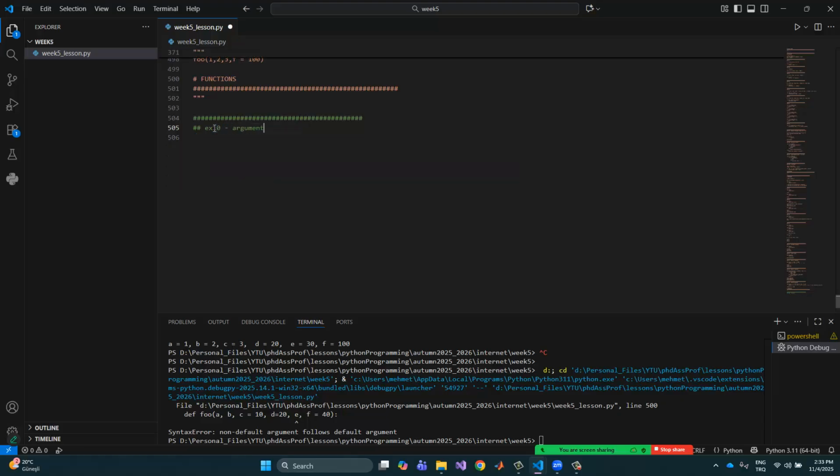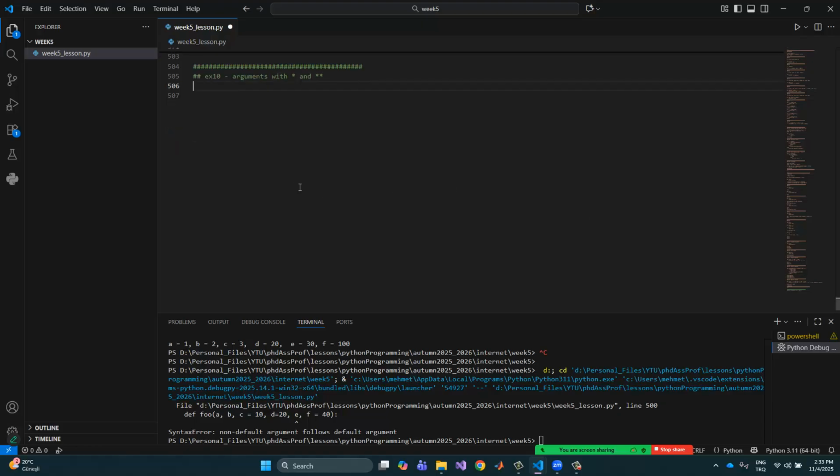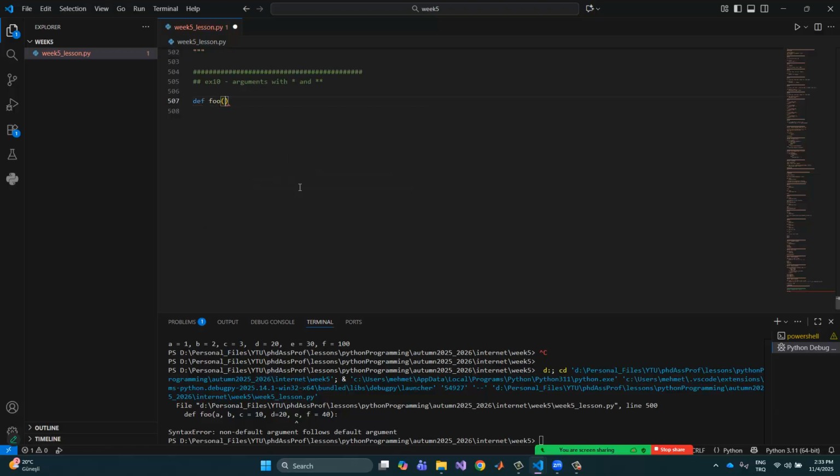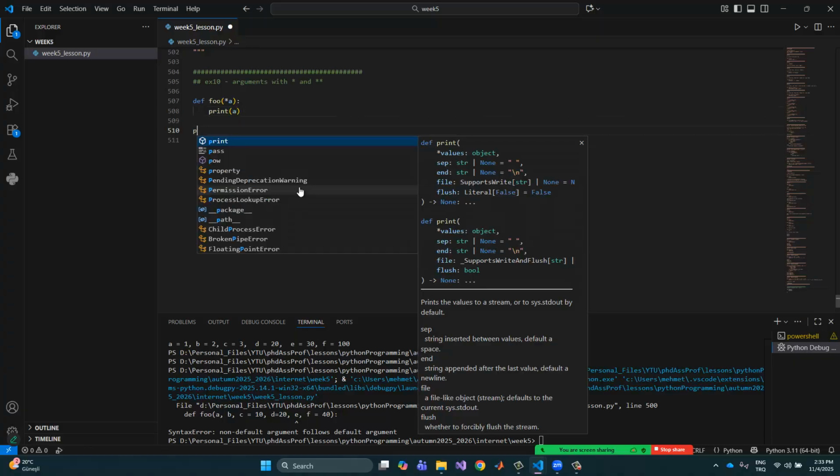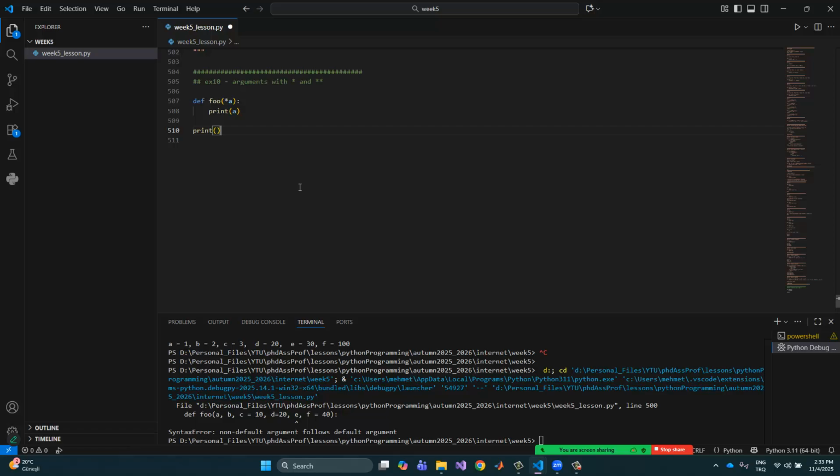And so we have two special operators in here, star and double star, or asterisk. We can define a function with star a and we can print the a. But what's the meaning of this? The print who?